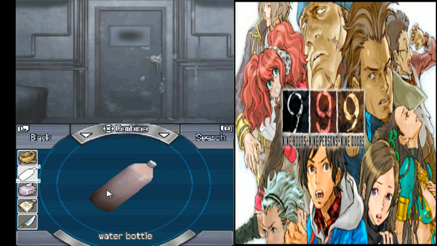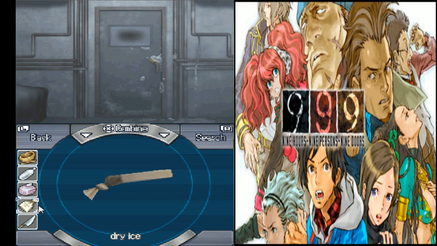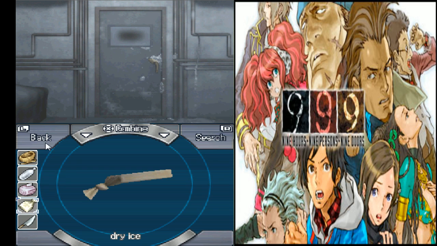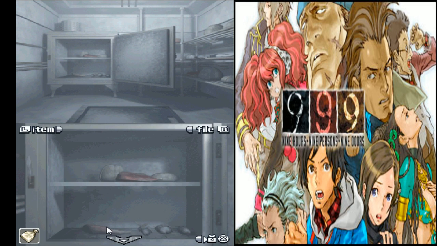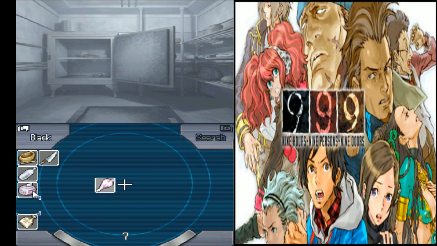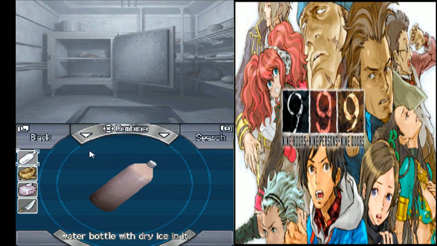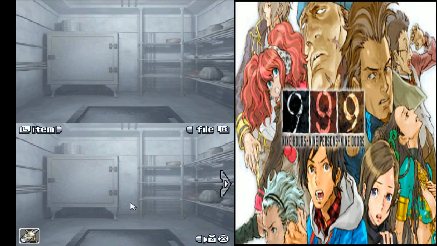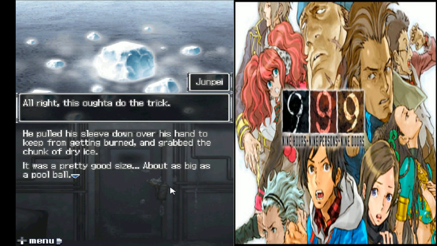So now we need to be MacGyver and put some of this stuff together. Okay. Or, not that. We need to first. Oh, let's do this. Can we crush this? How do you do anything anymore? Am I missing something? Oh, I'm missing the chicken! Okay. Combine with the dry ice. Dry ice crumbled. Combine with the water bottle. Ja-ja! Then combine this with the rope. Yay! I did it! Okay, and then put this on the doorknob. With the power of farts, you got it.